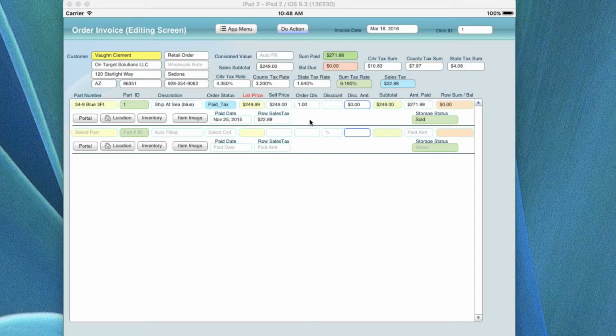Each time you do a line entry in the order invoice, as we stated in the last video, and this is kind of a recap, they can be in one or more types of statuses as far as the order status and also as far as the storage status, which is indicated on this row. What that basically means is there are things that affect each item in an invoice individually as a product that is delivered in a time span, for example, on this invoice. This means that at some period of time, this item may be consigned and it may be in the business for a period of time.